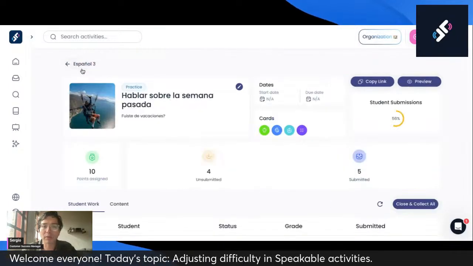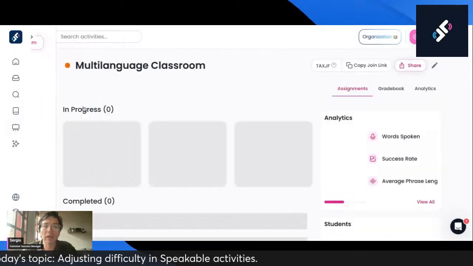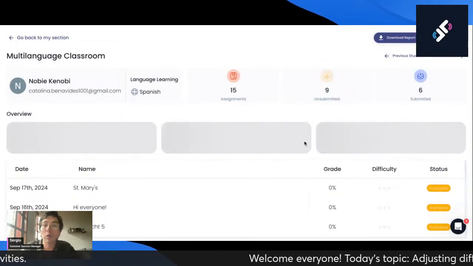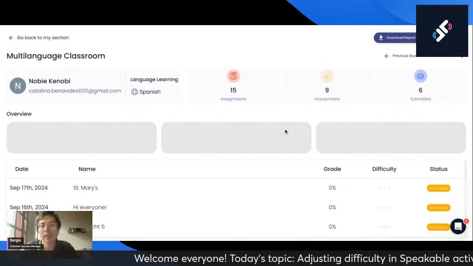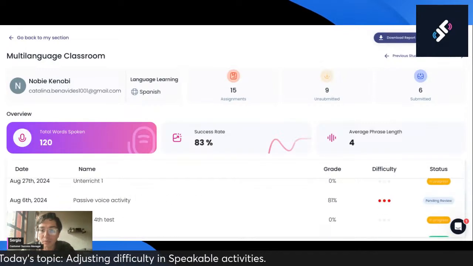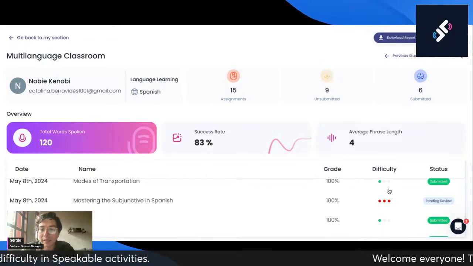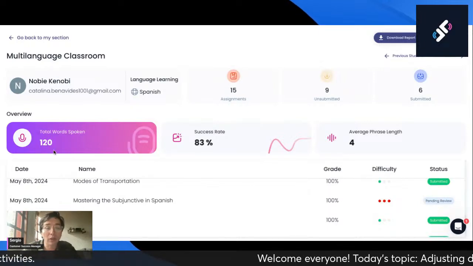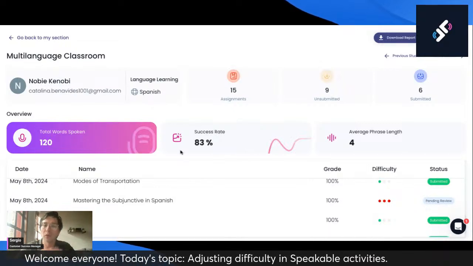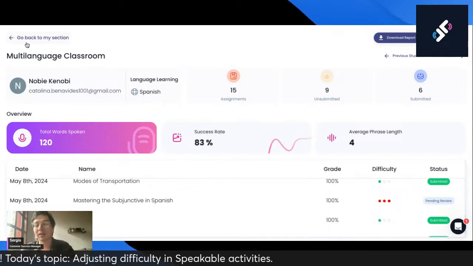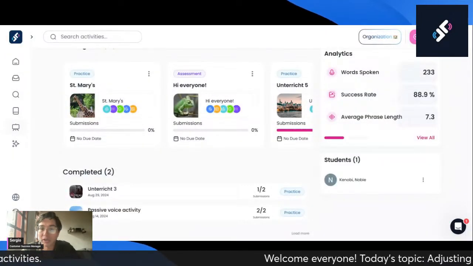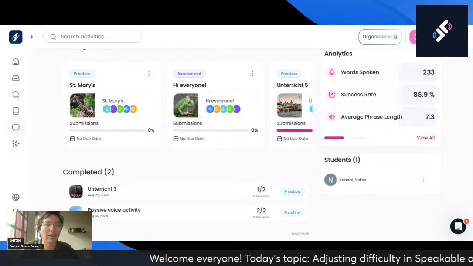So yeah, you can see the progress over some time as well with the analytics. For example, you can see a specific student and how well they have been performing, and you can plot this out in a report. So for example, this particular student has found this one difficult, this one was easy, another difficult one, and 120 words spoken, success rate of 83%. So these quick metrics will allow you to create the next activities in a way that makes sense, in a way to challenge them proportionately. Right. But anyway, that's all I have for you today.